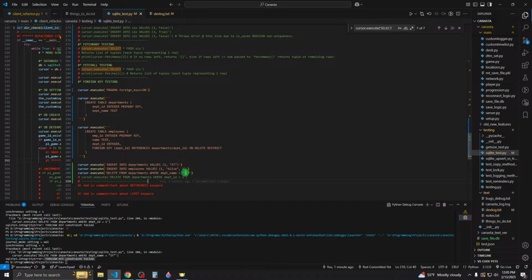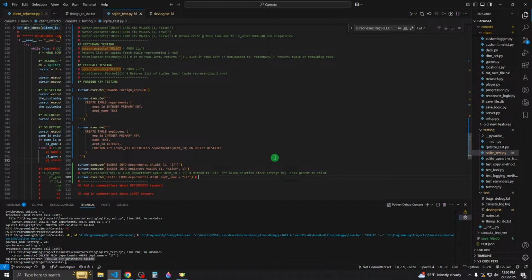So there we go. All right, now we'll say method number 1: will not allow deletion since foreign key links parent to child.